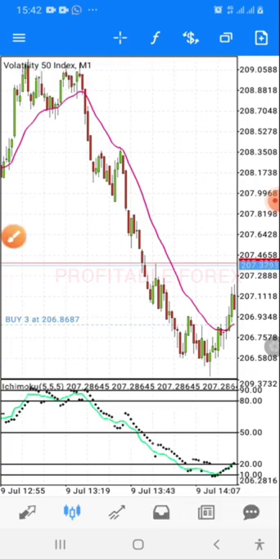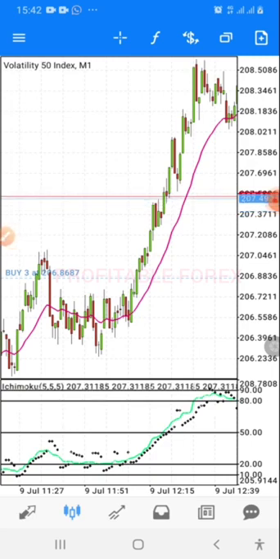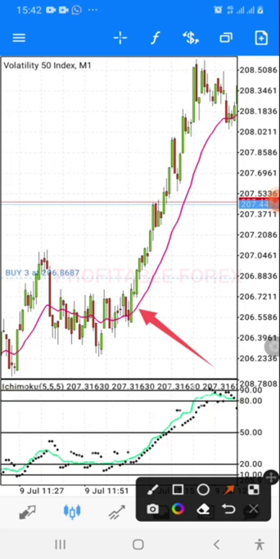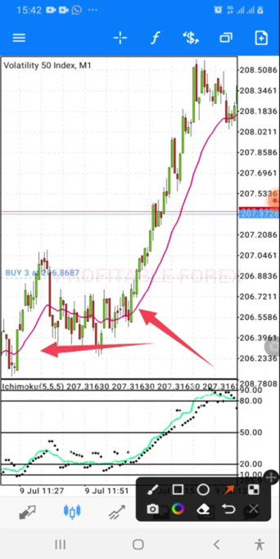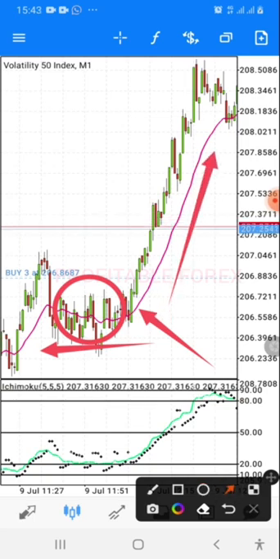And for the bullish signal, when the moving average crosses below the chart like we have over here, you have to check if it's occurring at a support level. As you can see, this is a strong support level over here. The market tends to consolidate around this region for a while before the moving average actually crossed below the chart and it went bullish. So these are the things you have to check.